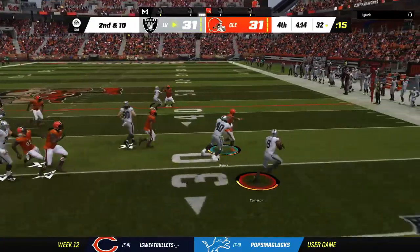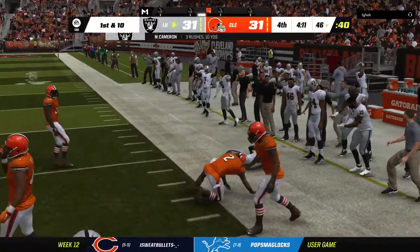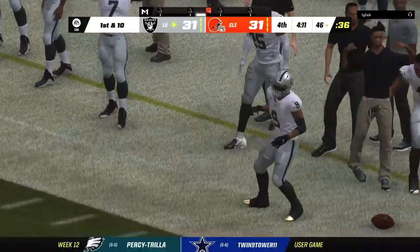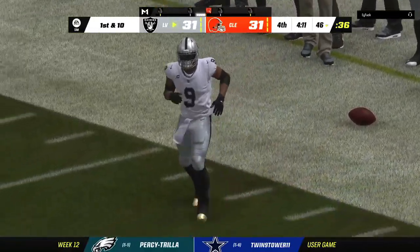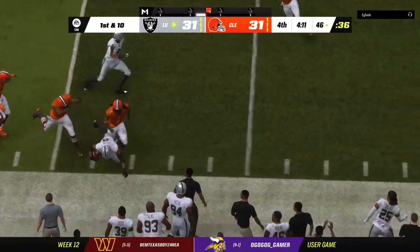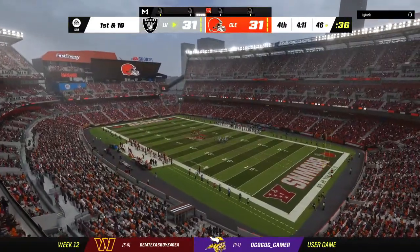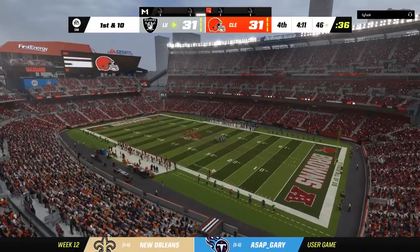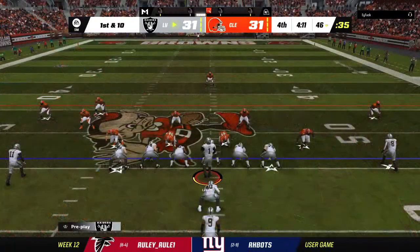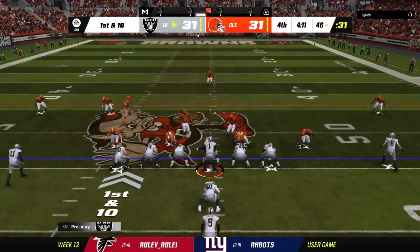On second down now, Cameron. And he'll be out of bounds, but able to get it up past the 45. 14 yards is the pickup there at a Raider first. How many times do we say in this game that speed kills, and it does it in so many different ways? In this case, you got a back who's quick and shifty, can make moves, make people miss, but also gets to and through a hole before it can close down. That's some of the benefits of that speed, not just outrunning people in the secondary. And that led to a really nice game.